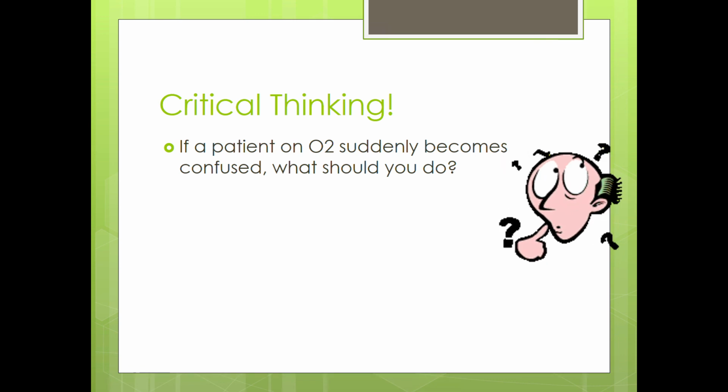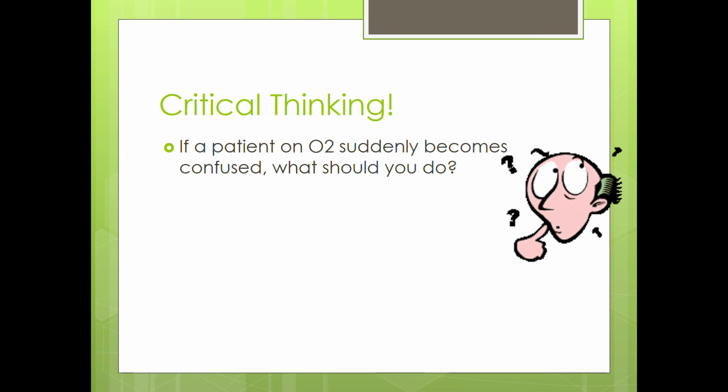So the biggest piece is if a patient on O2 suddenly becomes confused, what should you do? We always check the source. So you're always making sure that they had their oxygen on, the oxygen's connected to the wall, and that it's running. We make sure that they're not showing any signs of oxygen toxicity. We take their oxygen saturation to make sure that they aren't starting to have clinical decline. And then once we are certain of what's happening, we may connect oxygen back up, we may increase it to treat SATs, or we may start to run other diagnostic tests.